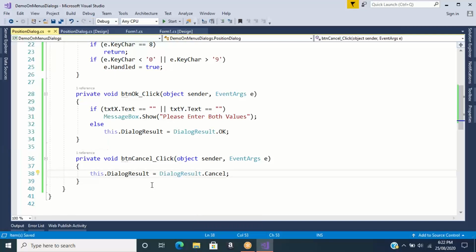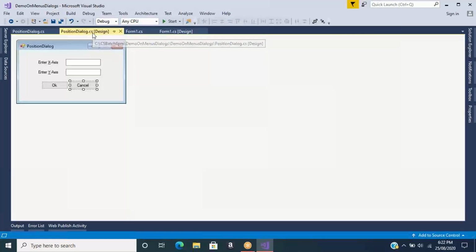Yes, you'll get cancel button information. Depending on which button you clicked, it will get the information accordingly. Yes, now done. Whatever you need for the dialog, you have written.